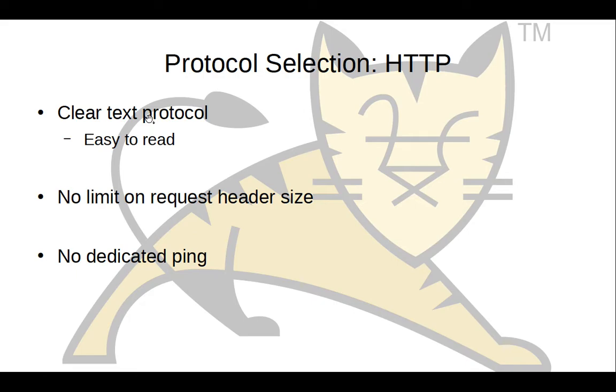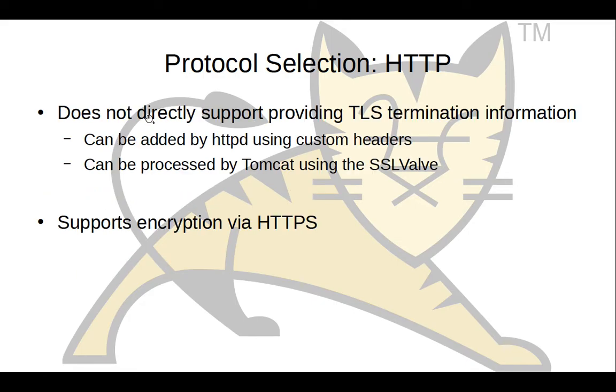The other thing that HTTP doesn't do is automatically support the passing of the TLS termination information. So if your reverse proxy is terminating TLS and you're using HTTP, then to tell Tomcat what's going on, you have to manually add that TLS information to the proxy request. And you can do that in HTTPD by setting custom headers. Something to make sure of, if you're doing that, you are effectively inputting security information into those headers. Make sure you are not passing any header with the same name that the client has provided to Tomcat, otherwise Tomcat will treat it as trusted and secure as if it's come from HTTPD.